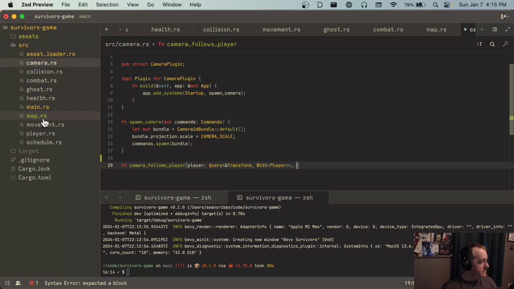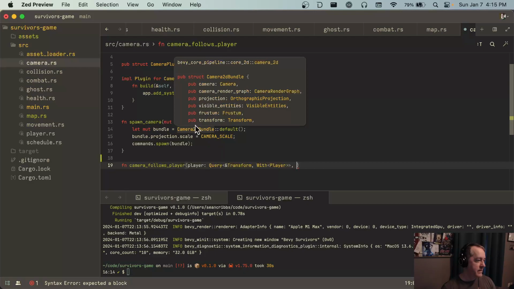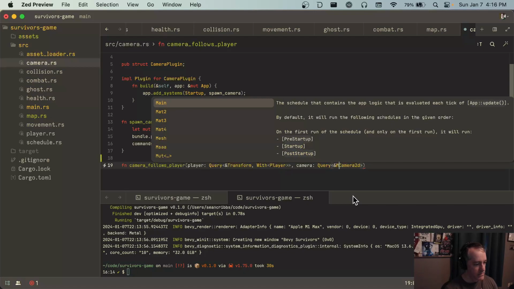And then, so the camera is an entity, right? Probably want the camera 2D component. And I don't think we're going to want, this is going to be mut, right?